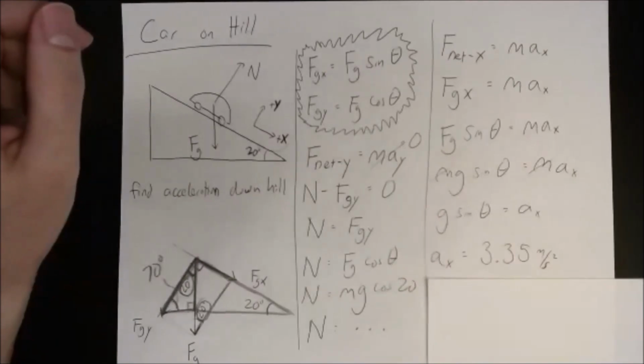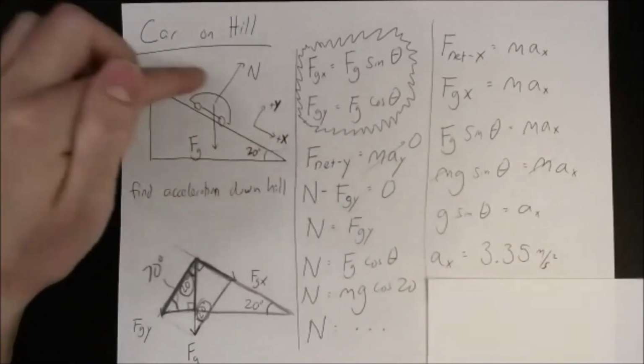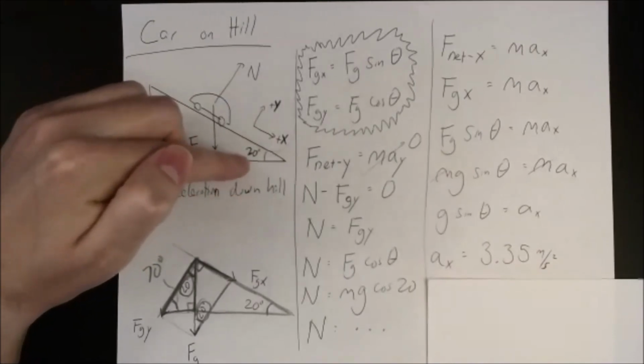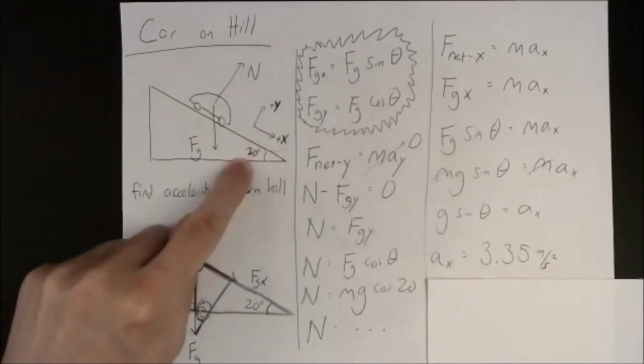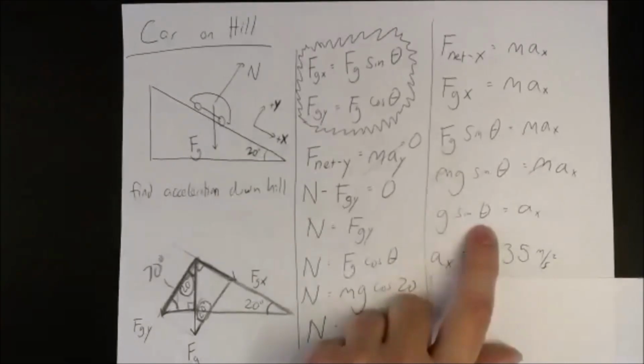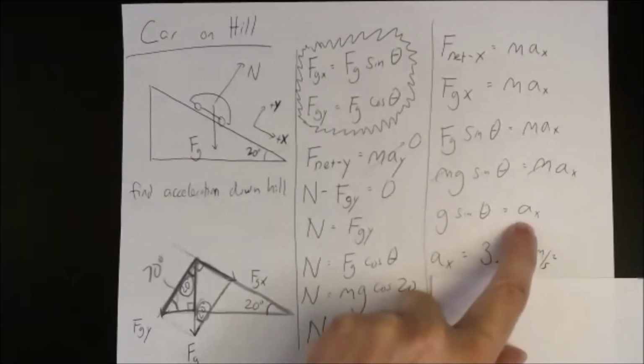We can do the same thing that we did before, looking at other angles, other amounts of things. Let's look at other angles. What if the angle of the hill was 0 degrees? What if there's actually no angle to the hill and it's just flat ground? You'd plug in 0 degrees, so sine of 0, let's see, the sine of 0 is 0. And so the acceleration would be 0.